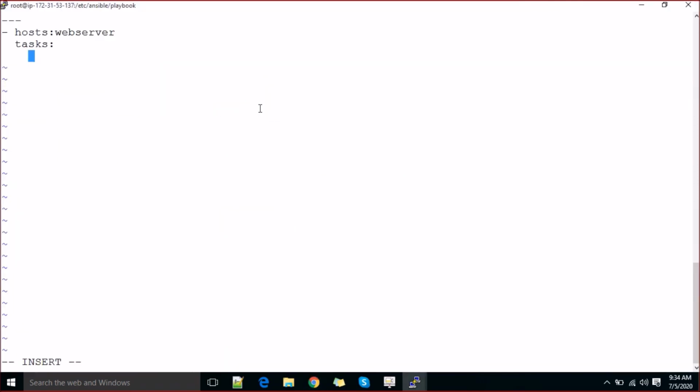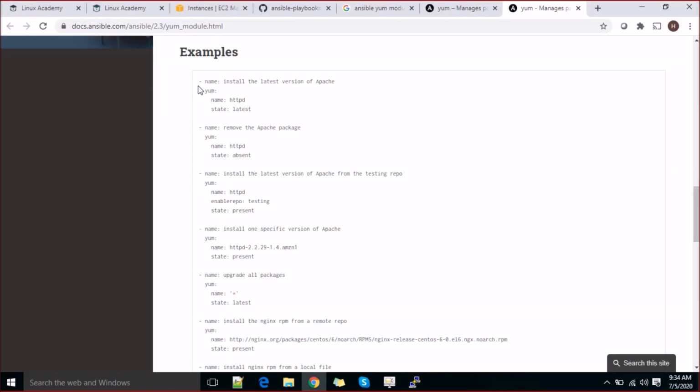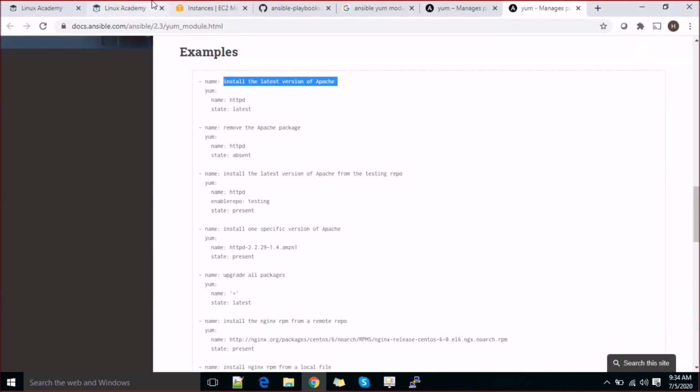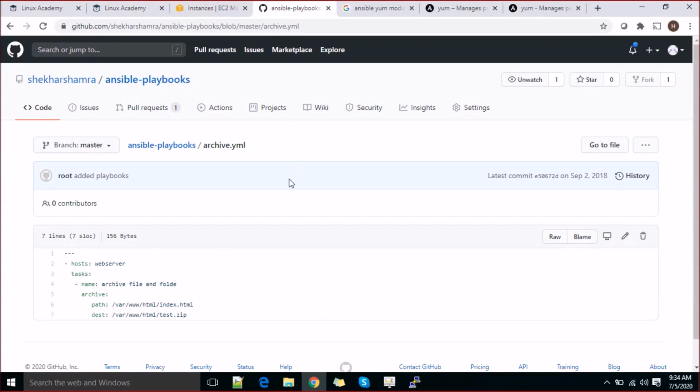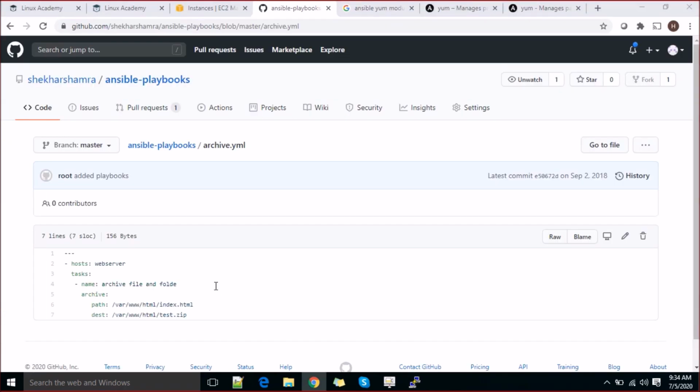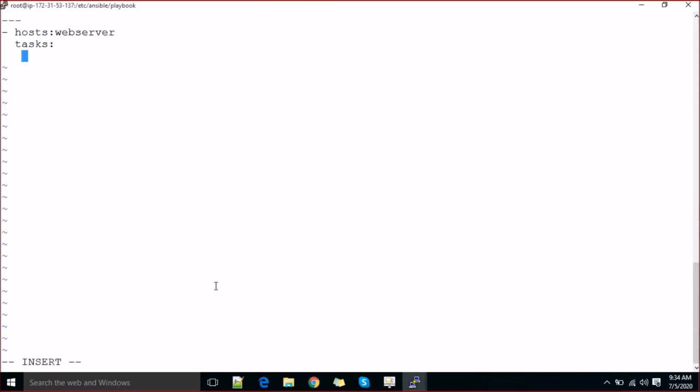So let's say you can just give the name here. To give the name, it's minus name. So how will it come? Also you can just take references from here in the initial time, right? Also after tasks you have to give one space that I have given here, right? And then give the name after the space and then the message you want to write, right? So just give one space, one and two spaces, give hyphen name. What is the name of the task you would like to keep?